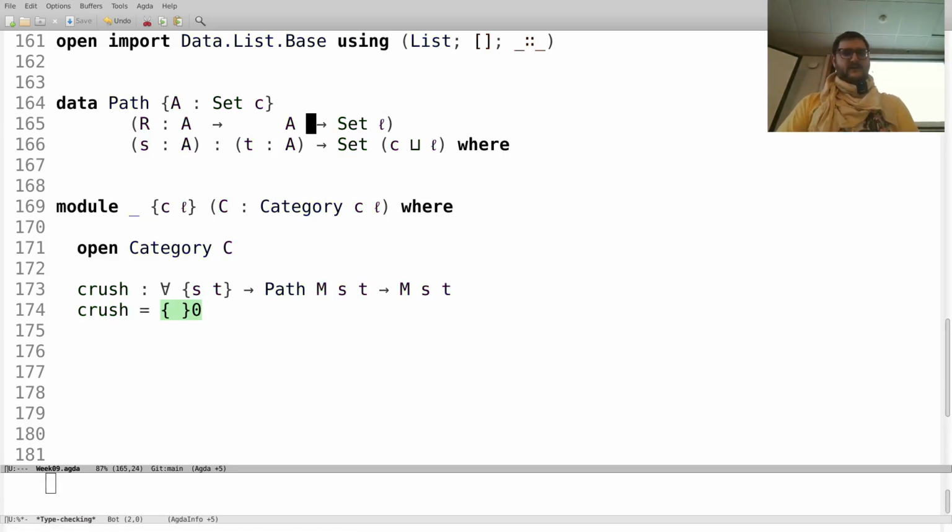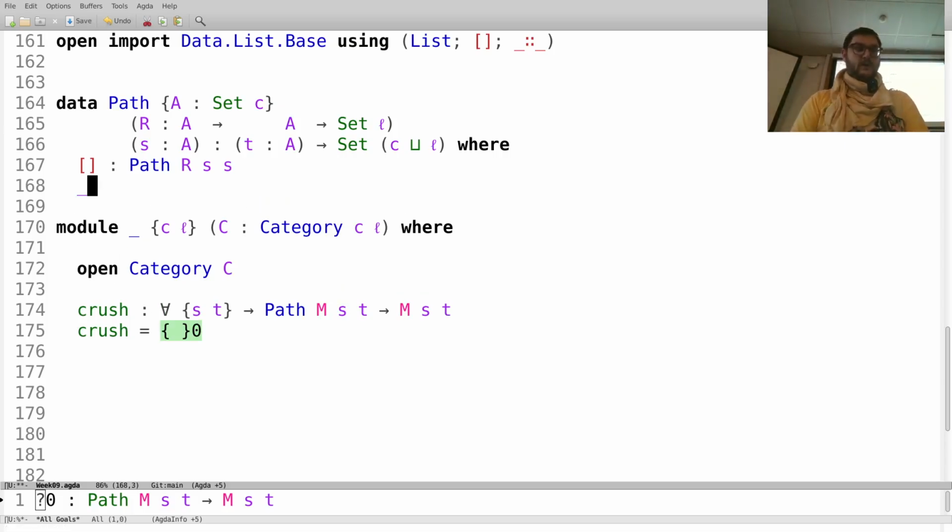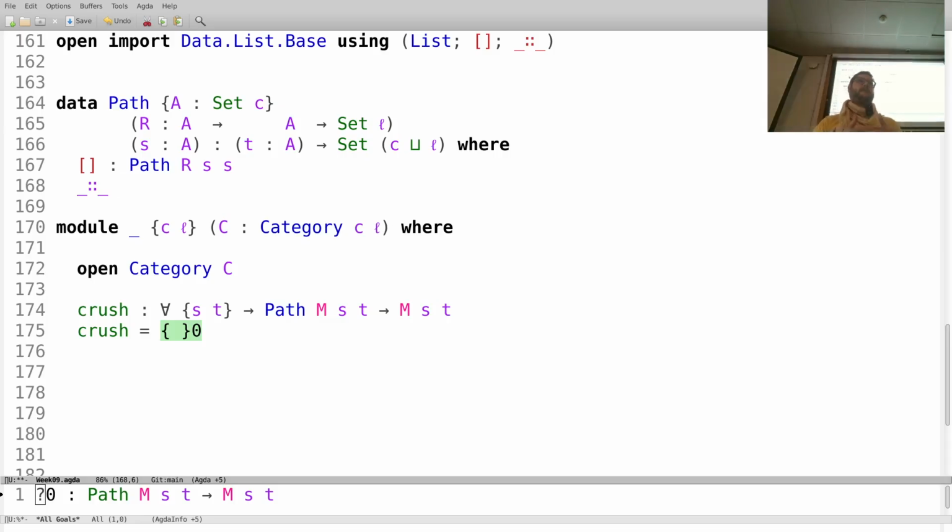Yeah, so I've laid this out this way to show you that you can also see this as a relation transformer. It's taking an arbitrary relation as an input, and it's giving you a different relation. And how do we construct a path? Well, either you don't take any step, you're already where you want to be. So that's a bit like the empty list, and it's a path in R from S to itself, source to itself, because you haven't moved at all. Or you can take a first step and then have a further path that will take you to your targets.